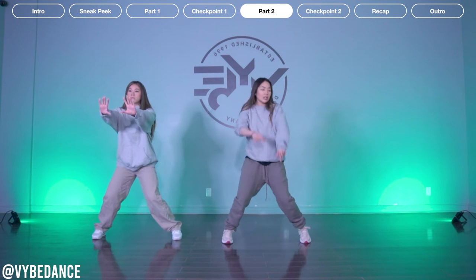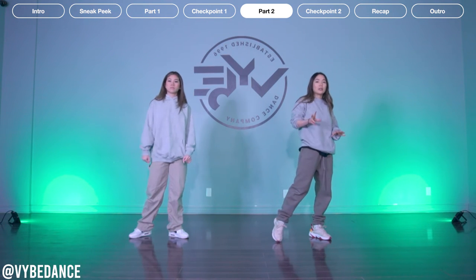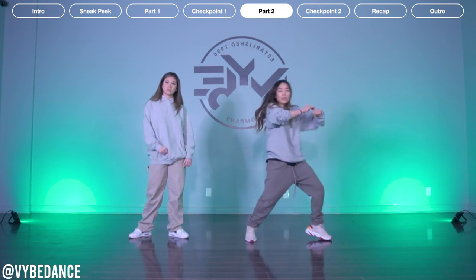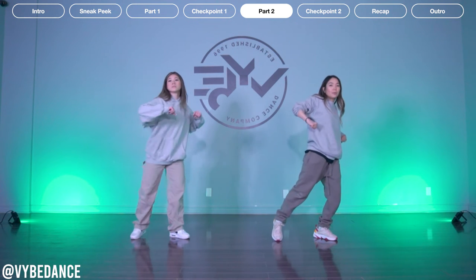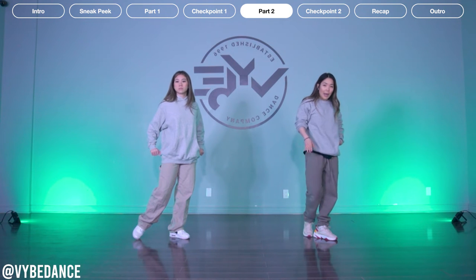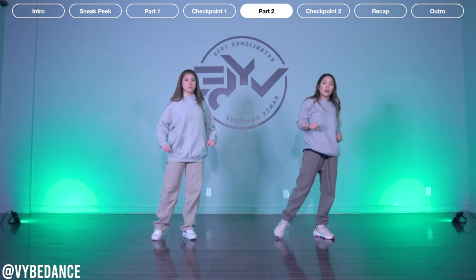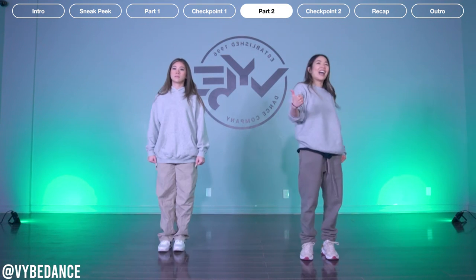At the same time, I'm just gonna slide over to the right just a little one. Whoa. Yes, one, two. So now this is pretty slow compared to five, six, and seven, and eight. We go slow. So using those two full counts, one, two. We're gonna do a ball change to the front. The left leg going back, right leg goes forward. At the same time, hands come here. And then reset. Yeah, those are all the whoas.